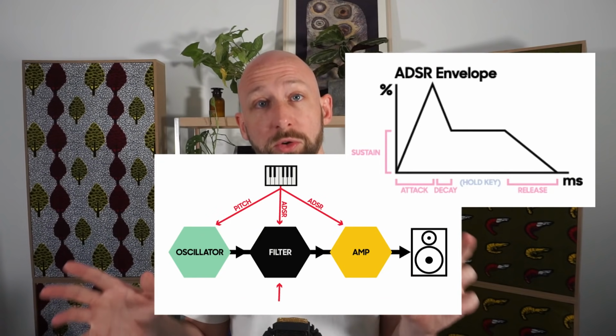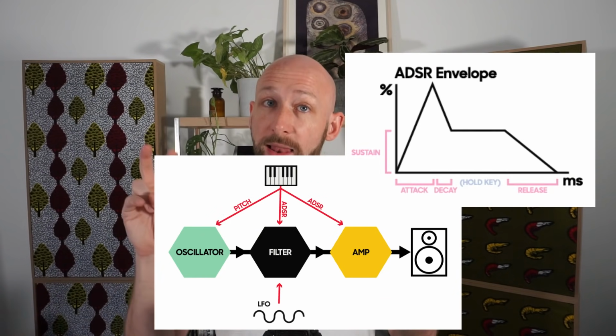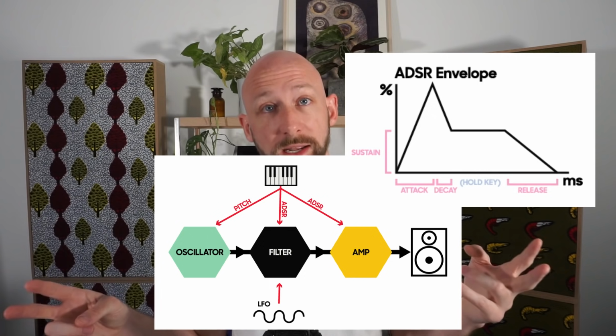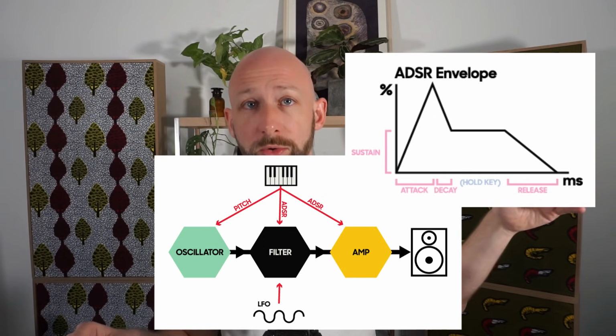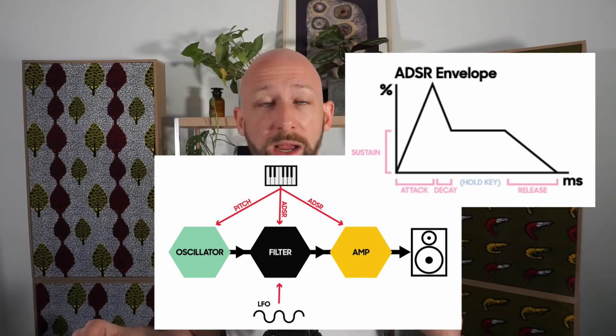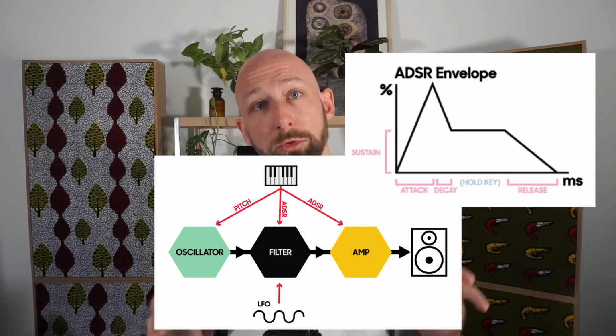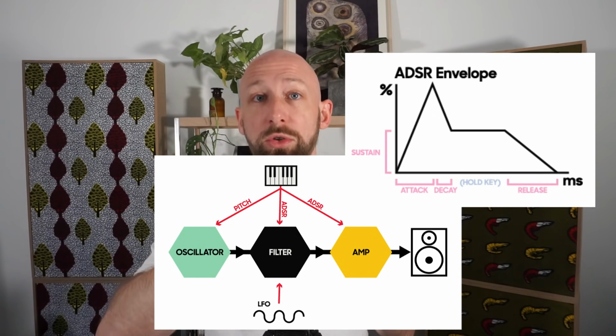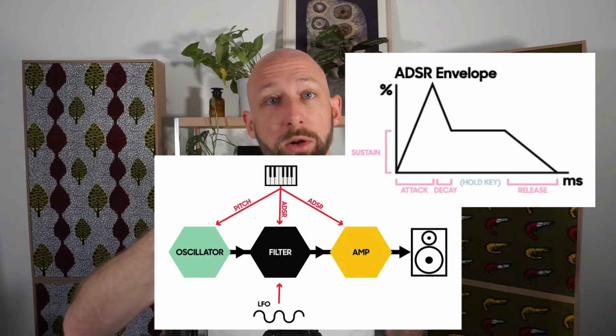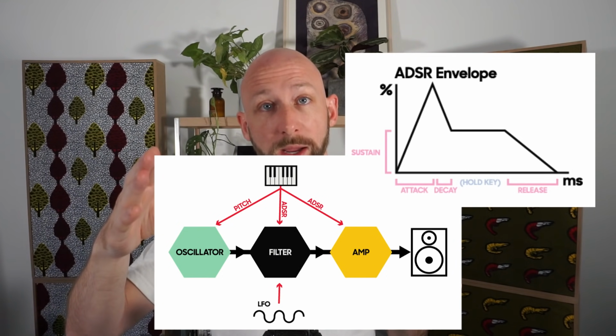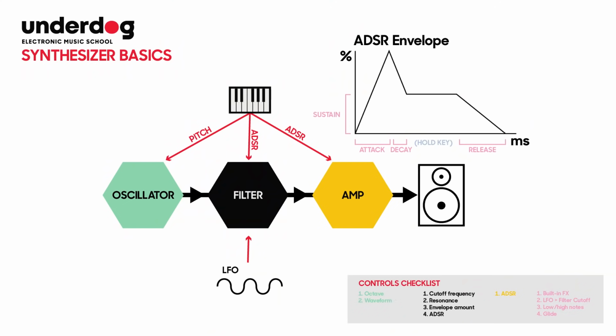The only other theoretical thing that's worth knowing is that you can also include something called an LFO, which is a low frequency oscillator, which is just a signal source that slowly evolves over time, and you can map it to any parameter in your synth so that you can give it some movement. Usually you'll map it to the filter to slowly open and close the filter in a more organic way. Overall, this is what the diagram looks like. You can print this off, hang it above your bed. It's all the theory you need to know to get started with synthesis.